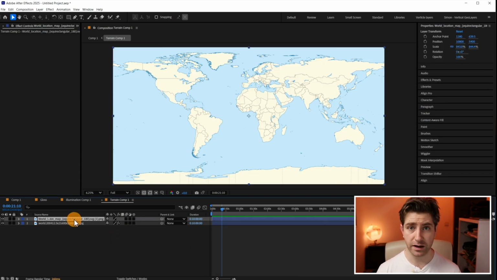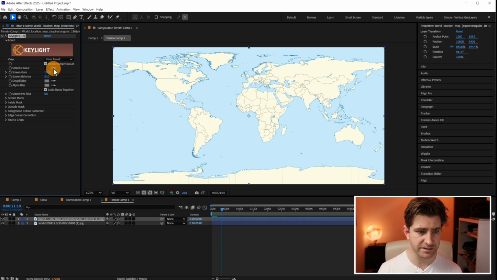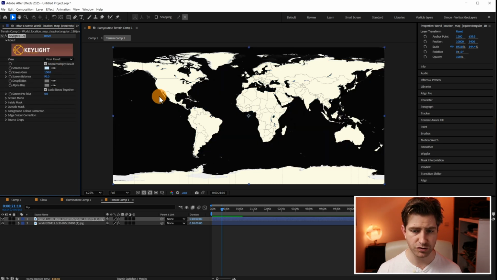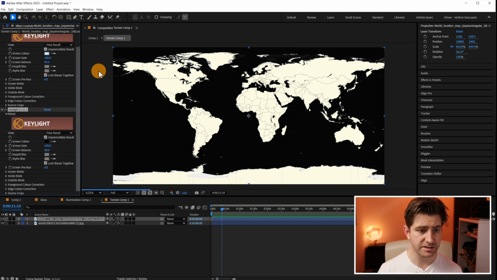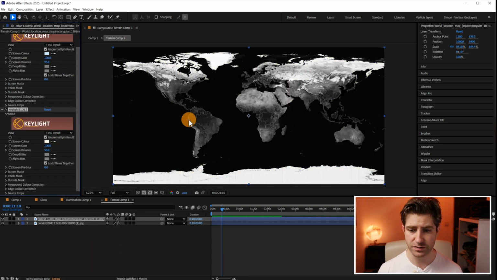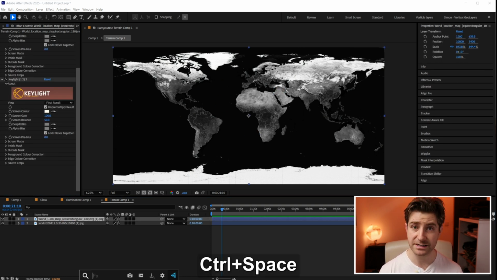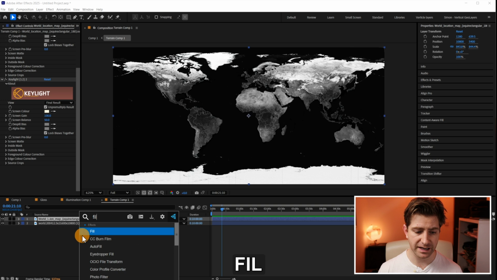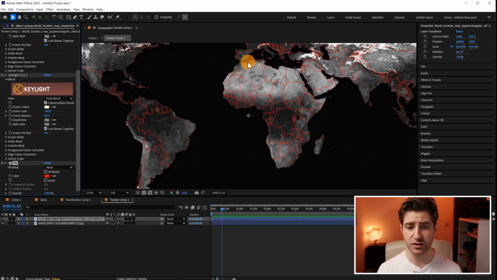And then we're going to apply two key light effects. One key light effect is going to take away the ocean, which should all be one color. And then again, another one. And this time we're going to take away the land color, which is going to leave us with this border here. So you see now we have these gray borders here. And then if you want to make it a little bit more visible, we can add a fill color. Now, what you can do is, for instance, go around, draw out your own shape layer, and then hide this away when you want to.